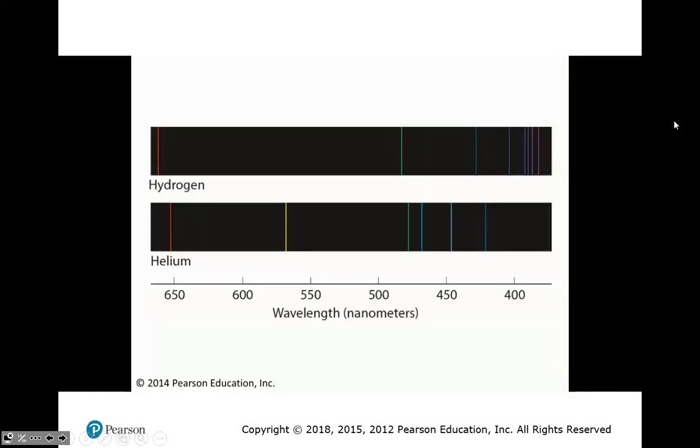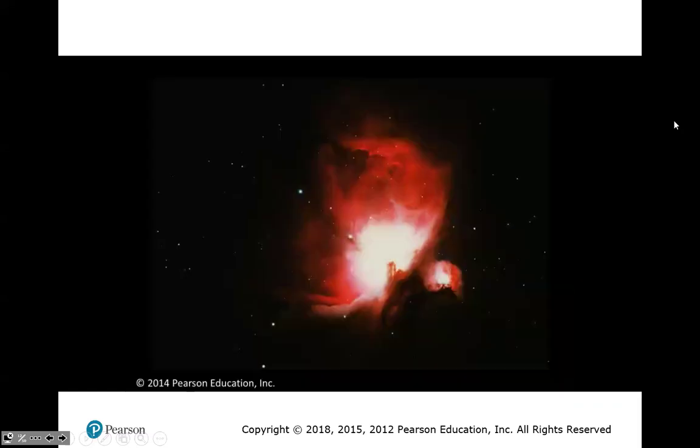Here are two example bright line spectra. These are for the elements hydrogen and helium, which are the most abundant elements in the universe. You will notice that both of them have a prominent red line over on the left, and that red often shows through in terms of what we can visually see when we look at incandescent gas clouds giving off light. An example of that is the nebula in the constellation Orion, which is shown here. You'll see it has a very distinct reddish color. That's basically because it is dominantly composed of lots of excited hydrogen gas.